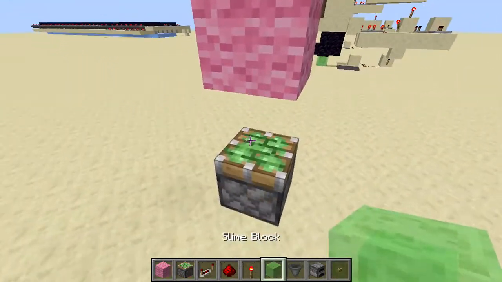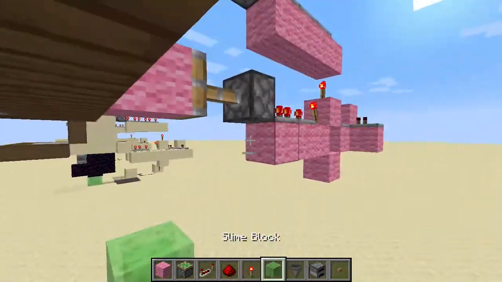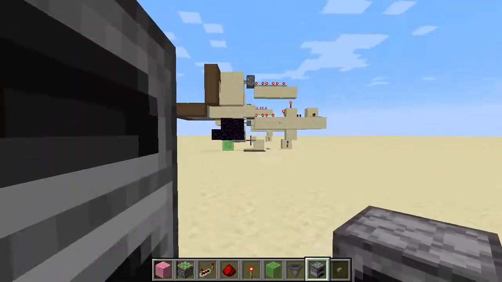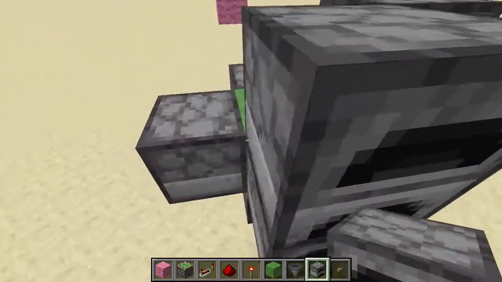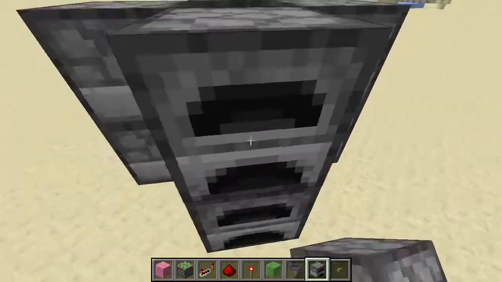And then, 2 blocks down, you're going to have a slime block, and this will be where your armor stands are stored. So around the slime block, I'm going to put an immovable object. As you can see, I also did it there with the obsidian. Furnaces are cheaper and they're still immovable. I like to put at least these 2 rows to kind of help hold the armor stand in.